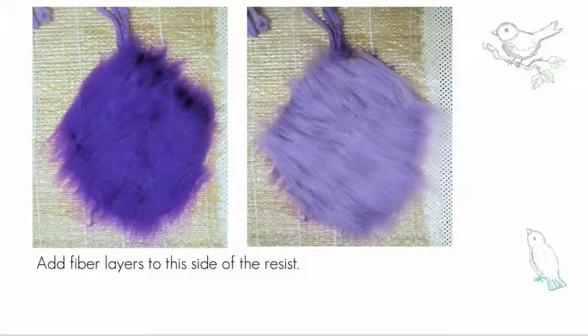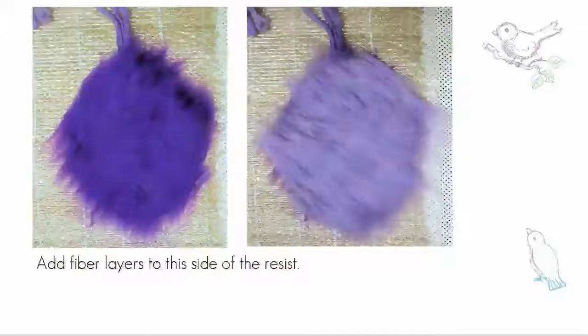Add fiber layers to this side of the resist. Now you'll either be laying out four or five layers if you were following method one, or you'll be laying out two layers of fiber if you're following method two. Remember that each layer should be laid perpendicular to the previous layer.